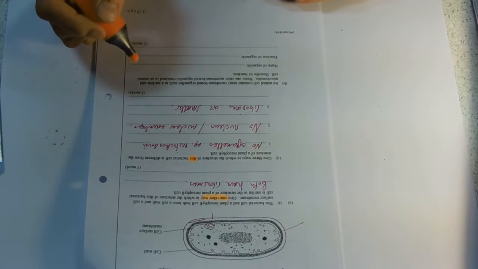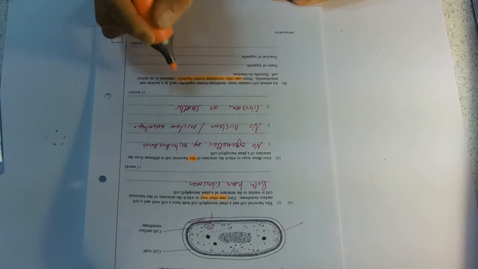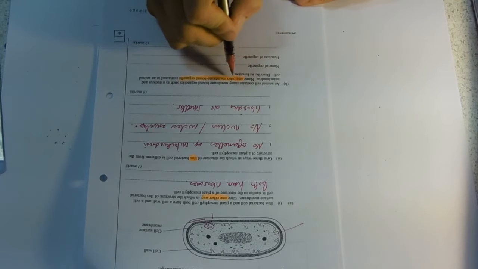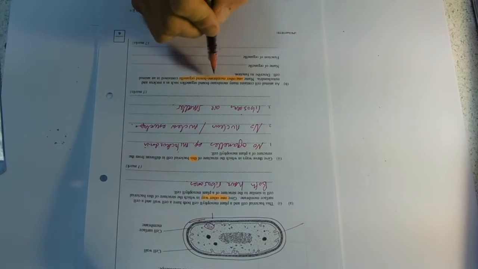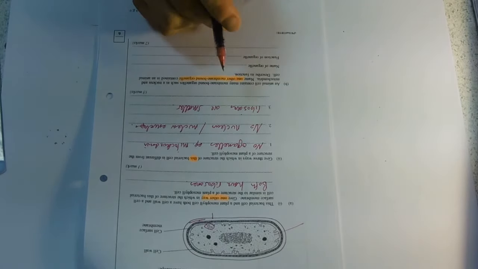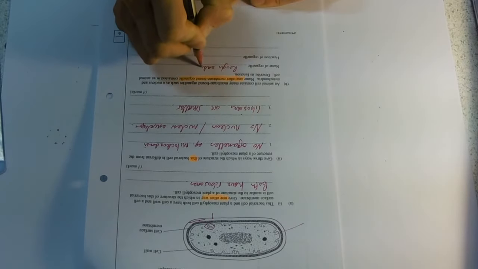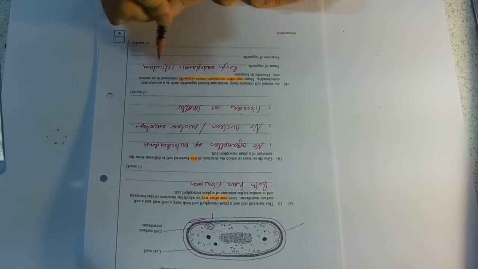Part B, an animal cell contains many membrane bound organelles. We know that. Name one other membrane bound organelle in an animal cell. So we need to be careful that we're choosing one. Be careful that it's not one that we've mentioned. So some people have mentioned a nucleus or a mitochondria and we've had to say, read the question. And we need to make sure it's membrane bound. So we can't really say things like ribosome because that's not actually something with a membrane around it. So possibly we will go for something like rough endoplasmic reticulum. We're not saying rough ER because that could be anything, rough emergency room, rough, whatever. We need to say it out in full and the function. So for example, protein synthesis.